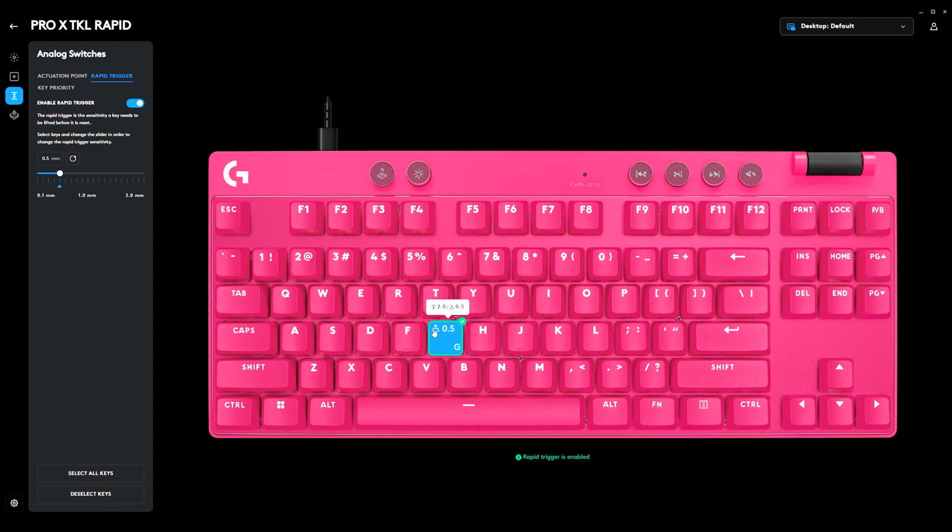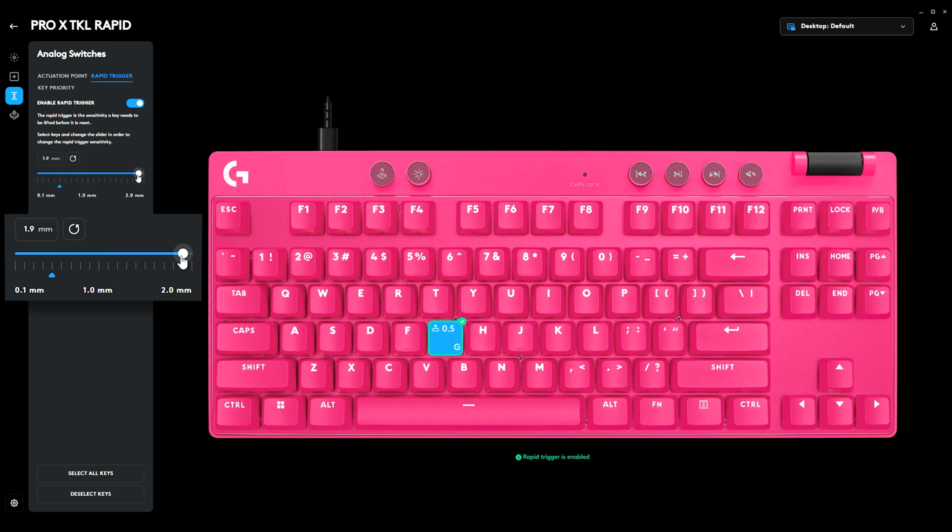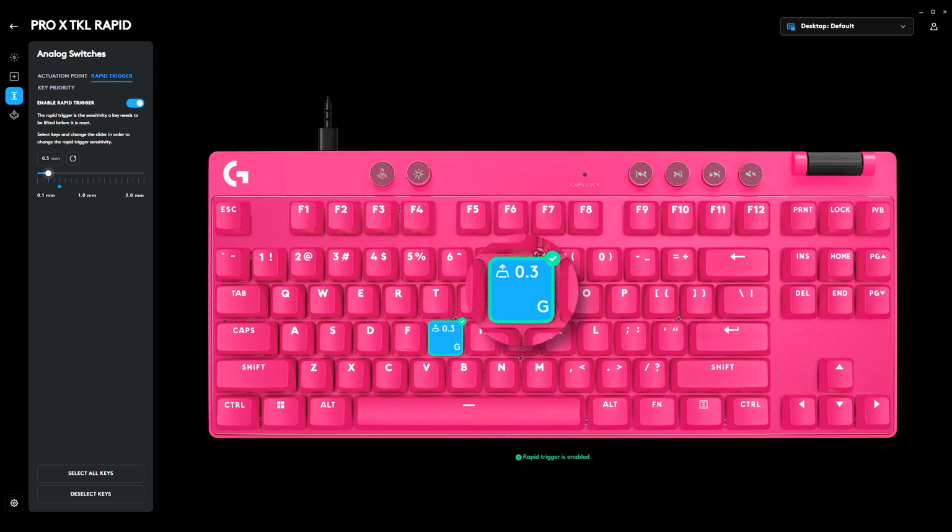Then select a key to configure Rapid Trigger. Ranging from 0.1 to 2mm, you can move the slider in the G HUB menu to increase or decrease the distance. Lesser the distance, quicker the key gets reset upon releasing it. Post-adjustment, the selected key displays the details in G HUB.